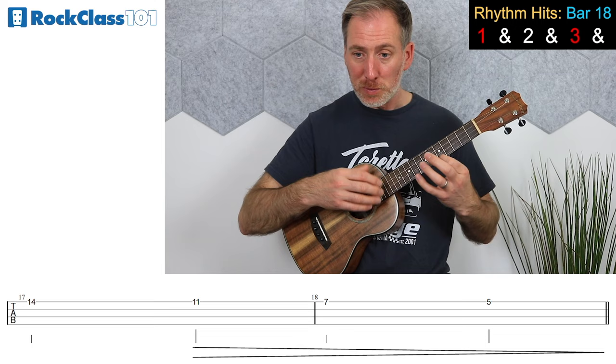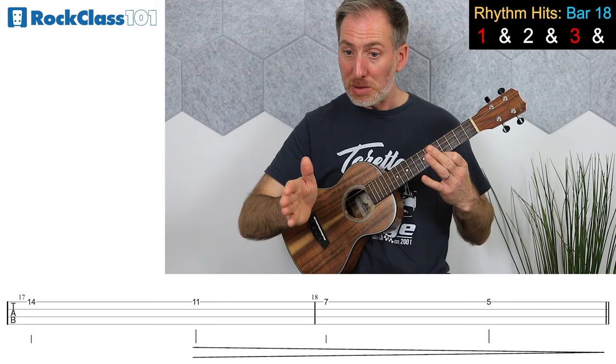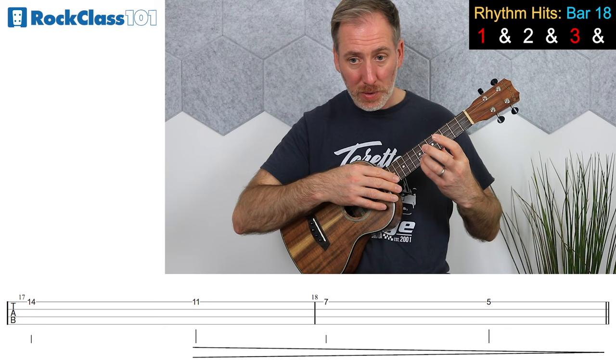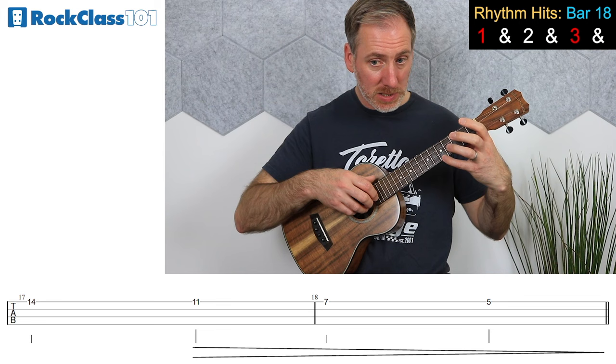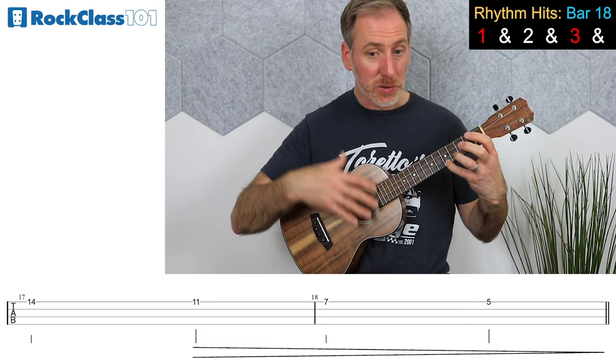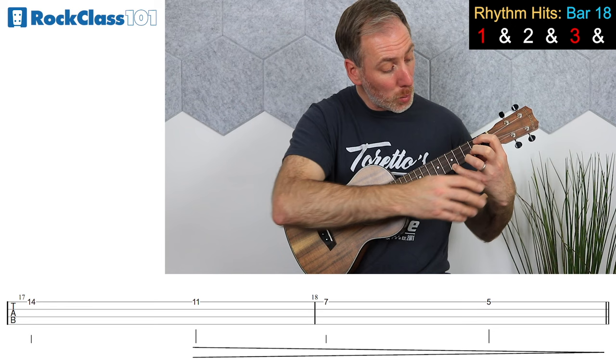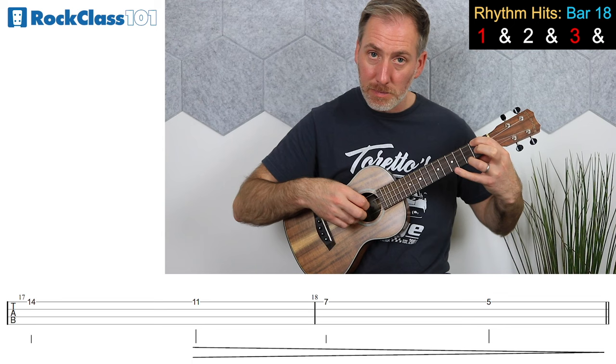So because we've got a bit of a gap there between beat one and beat three of measure 18, we've got the time, we've got the space to move the hand into a position which is going to be better for the start of the next measure, measure 19. So if we think about where we're going to go next, once we've played beat three of measure 18, A string at the 5th, we're then going to go into measure 19, which is just the start of the A melody section once again, which is going to be this A minor chord. So by bringing the pinky down to the 5th fret, we can see the hand is in the right region here. We can even be getting these two fingers ready in position to play that A minor chord on beat one of measure 19. So always thinking ahead, always thinking about what's coming next.